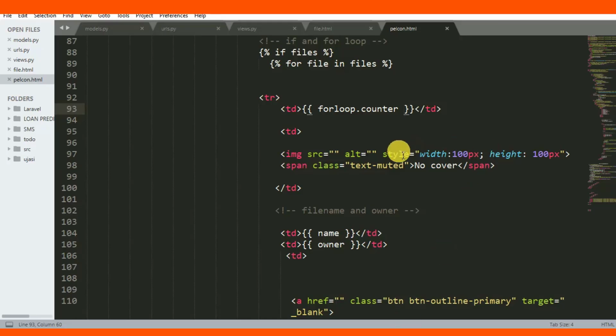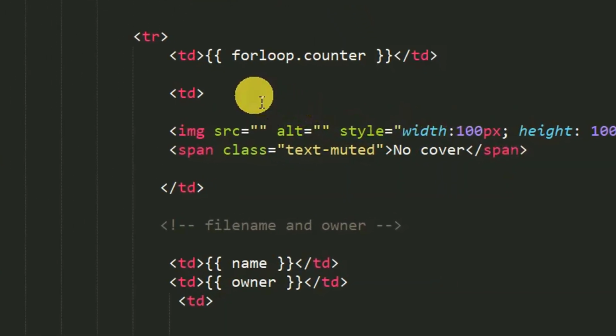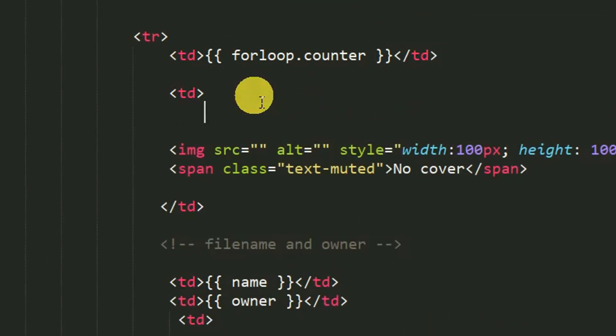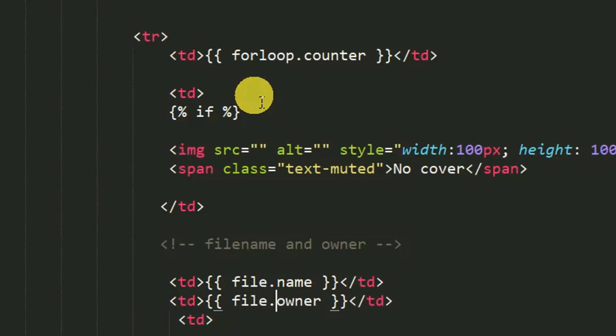So now we can see some numbers, and here we can put some if condition. If files, for file in files. So if file, oops, here is file.name and the file.owner.